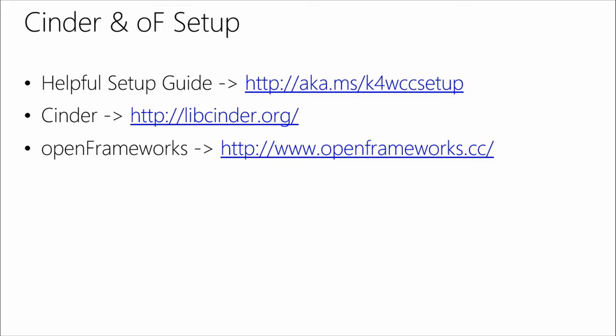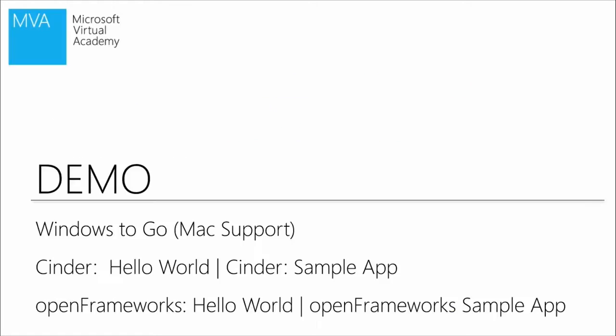aka.ms/K4WCC setup. CC for creative coding, because both Cinder and Open Frameworks are considered creative coding frameworks or libraries. You can download Cinder from their website at libcinder.org, and you can download and install Open Frameworks from their site, which is openframeworks.cc. So I think with that, we're going to switch over now to the demo.